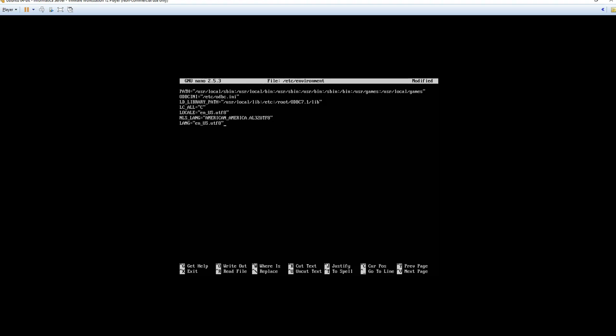So I want to go through and just proof to make sure all the spelling is correct. And then once we're confident that everything is correct, we'll go ahead and hit Control-O to save and Control-X to exit. Now once we have these set, we'll go ahead and reboot the machine so they take effect. So type in reboot, hit enter.